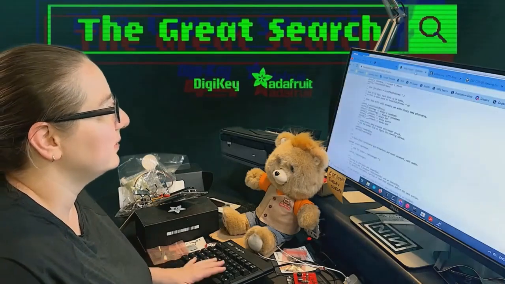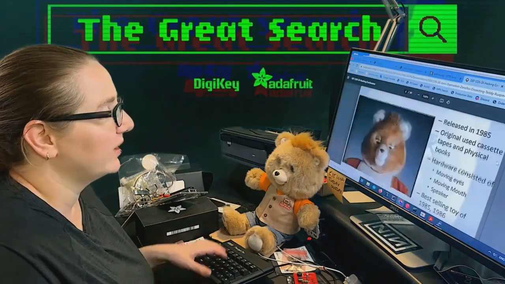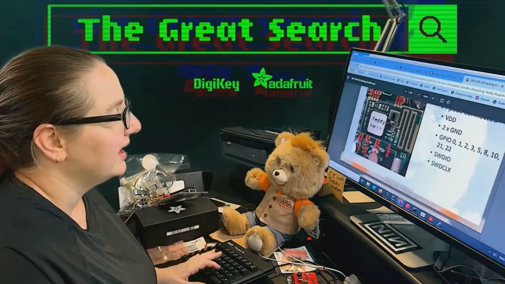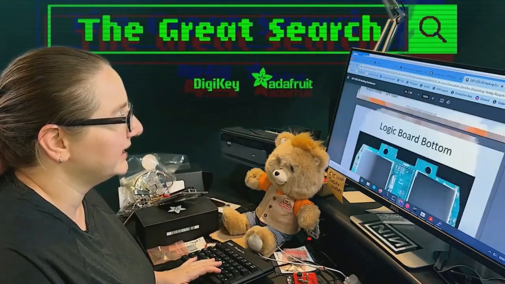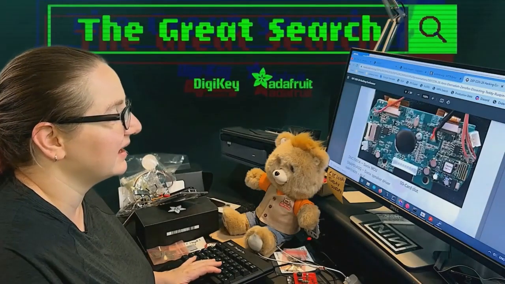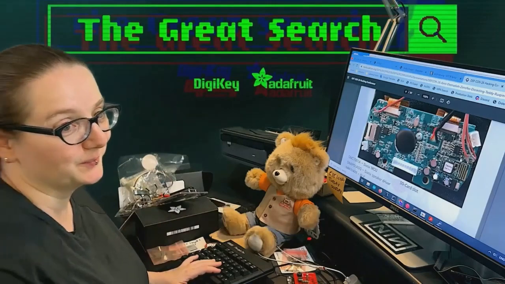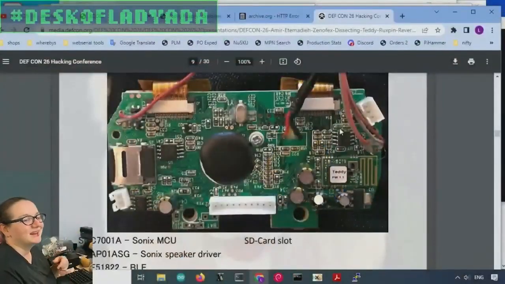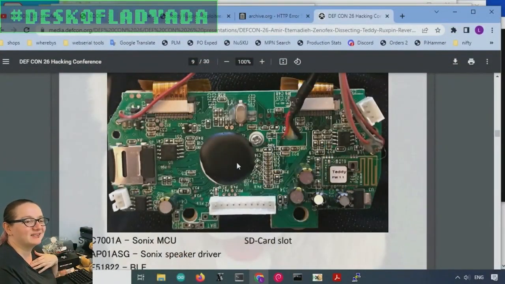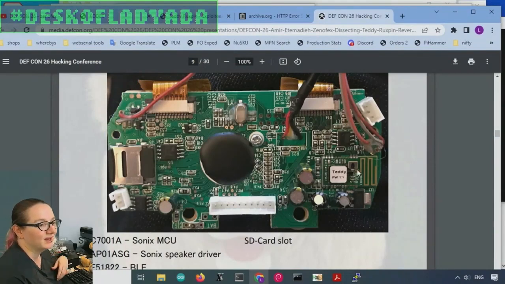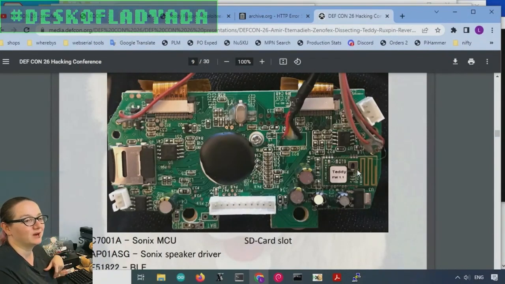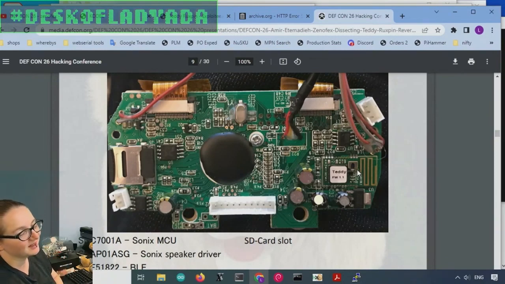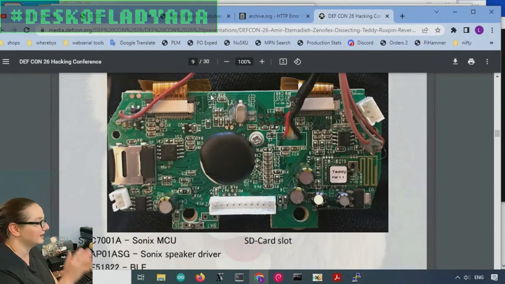Okay, so what I wanted to show was I've been hacking this bear, and it was kind of cool to see that inside. The bear. And inside there's this SONIX chip and separately a Bluetooth chipset using the nRF51822, which is a chipset I know and love because we've used it many times to do Bluetooth connectivity.